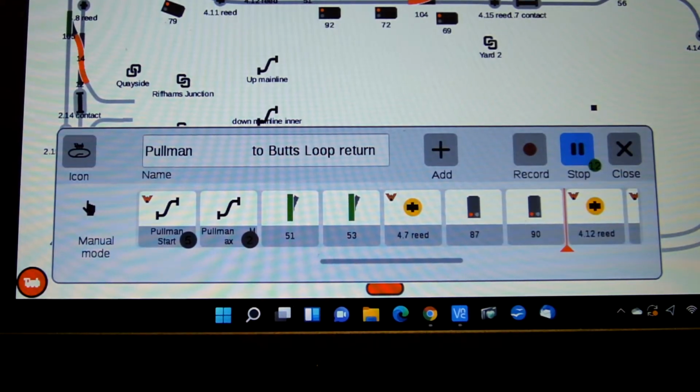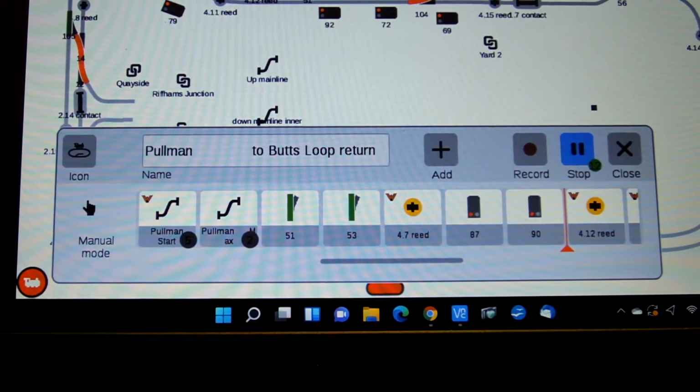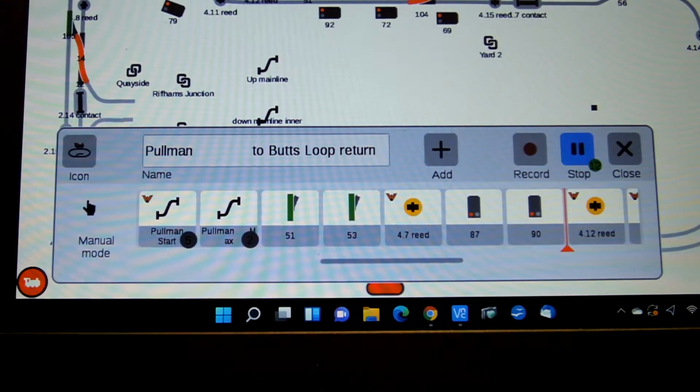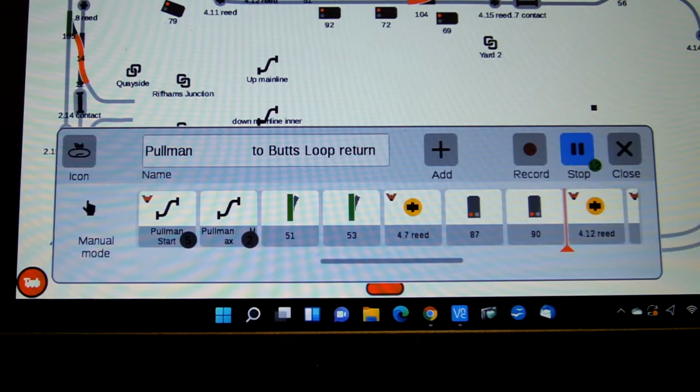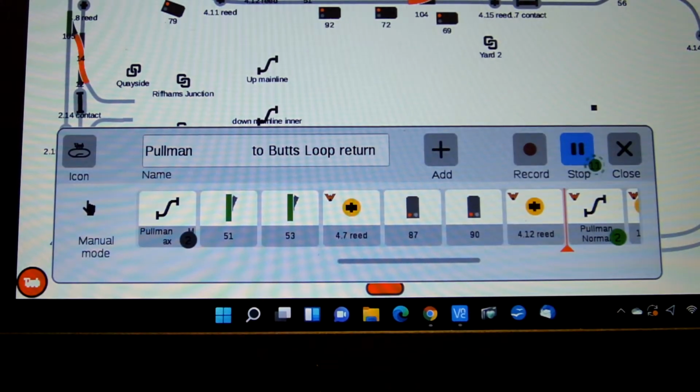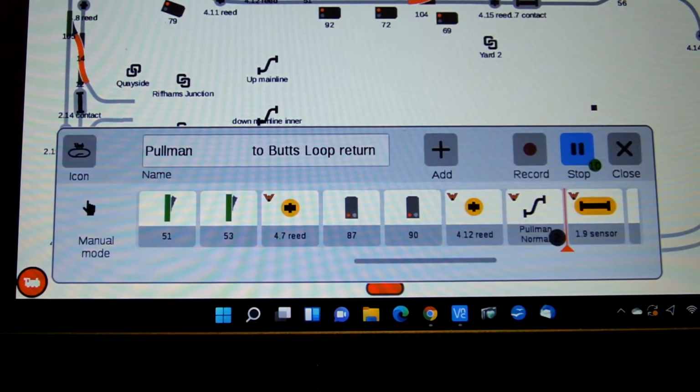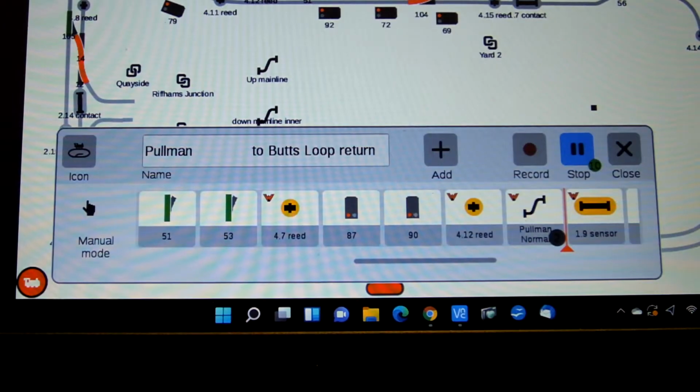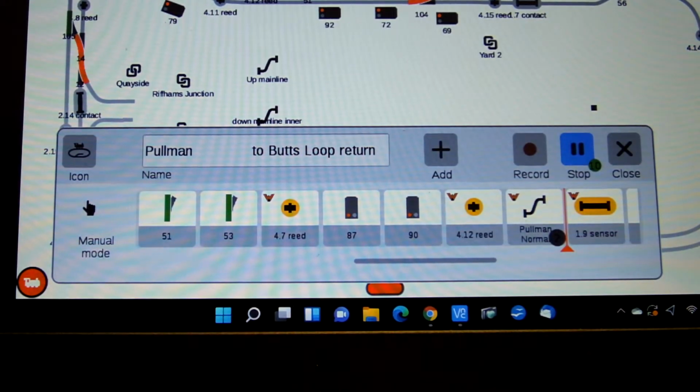This is on the way of the route, and it's used actually to reduce the speed of the train, and you'll see what happens. It's now reduced the speed by going to a preset normal speed, and it's waiting to get to track sensor 1.9, which is the track sensor for the station platform.